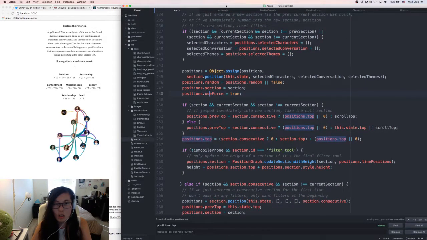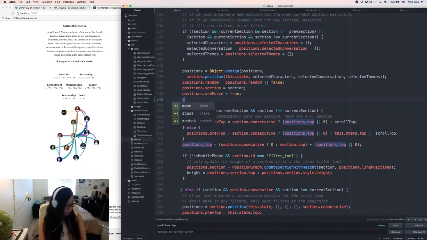What's section positions.top? I could probably just console log this.